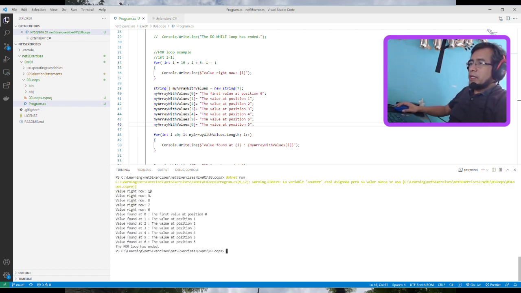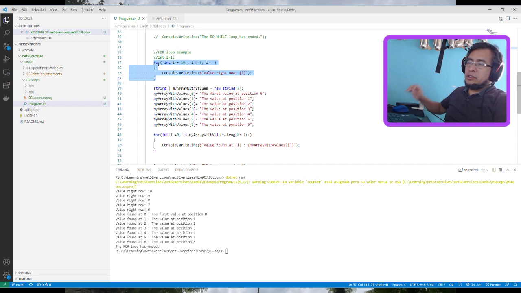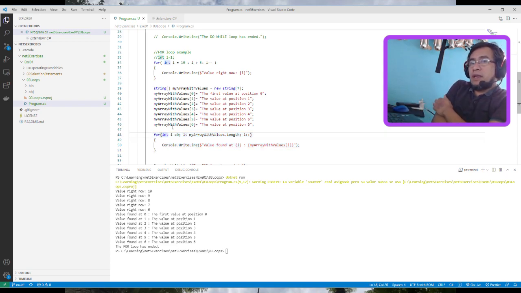Yes, so we have the values 10, 9, 8, 7, 6, and maybe you have not noticed, but we have int I equals 10 here, and we have another declaration of int I. Why is it valid, and in the previous example with counter it wasn't? This is because the variable is created and only scoped within the for statement. This for statement has an int variable named I, and this other for statement has another variable with the same name I, but it doesn't refer to the same variable.